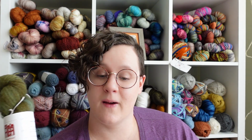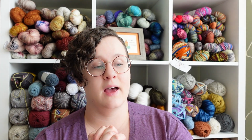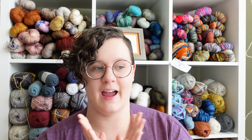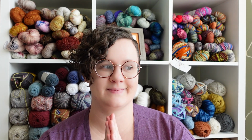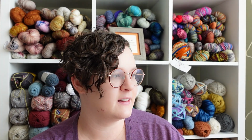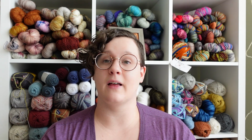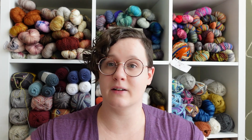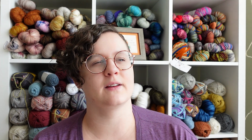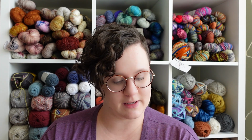And like I said, this yarn went on clearance at my job because I work at Fancy Tiger Crafts in Denver, and there's still a lot left, but I had to grab the ones I needed. But I'm very excited to do this shawl. I think it's going to be gorgeous, and it's just my most worn shawl. It's just the perfect size and shape, and I love the colors. Since my other one's a bit lighter, because I did purple and white stripes, I wanted a little moodier one for fall, like imagine being in a forest and a thunderstorm coming through. Those are the kind of colors I wanted my shawl to represent.